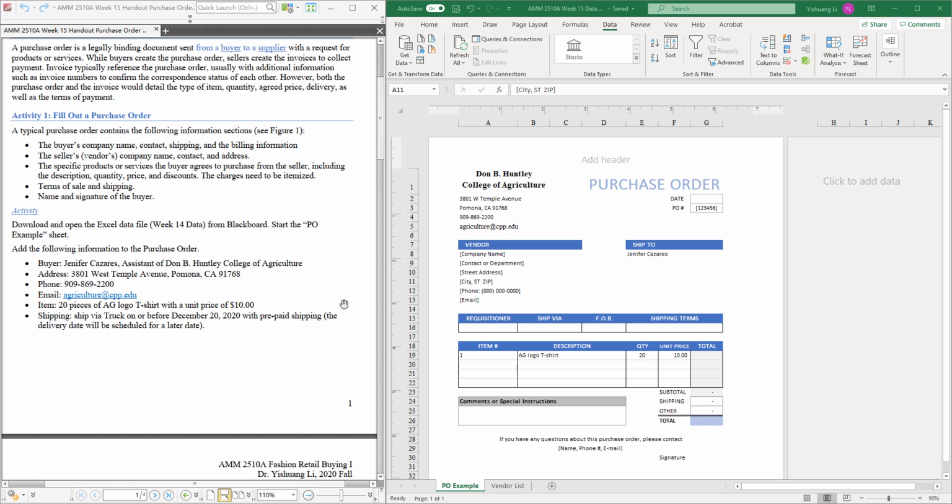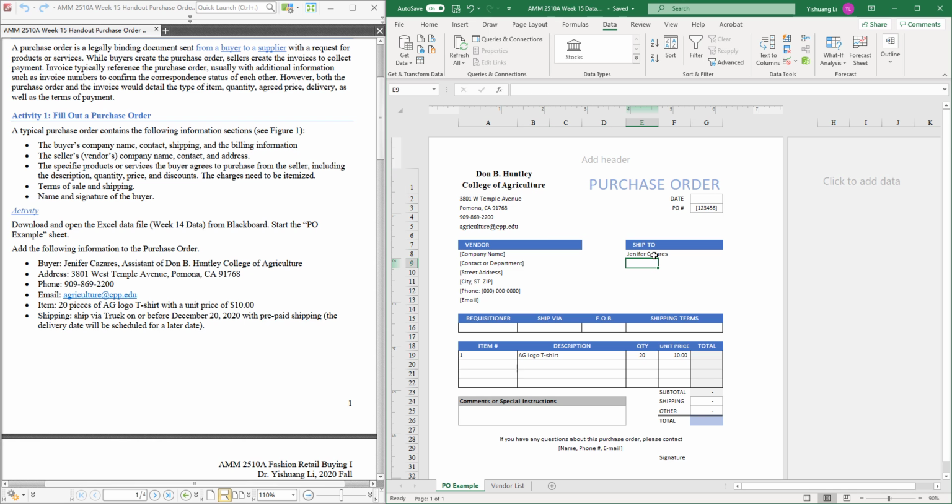The first activity asks you to assume that you are a buyer for the College of Ag. I have typed in this information here. This information you really need to use your keyboard and type manually.